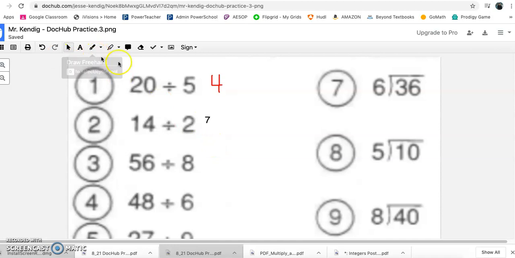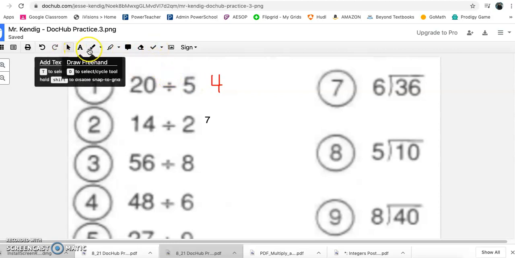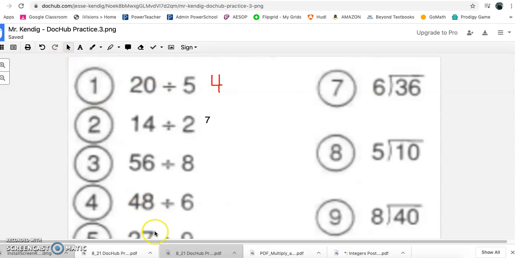You don't have to put your names on these assignments because when you turn them in, it's going to have your name on it already. But if you ever needed to, you can hit the sign button and it'll let you sign things. There's a highlighter, there's a comment box, there's a whiteout. You can add a stamp, but really all you guys are going to need to do is either type or draw for these kinds of assignments, okay? So let's pretend we did this whole assignment and we're ready to turn it in, okay?